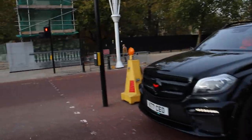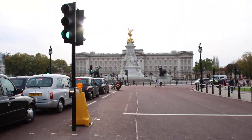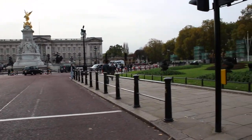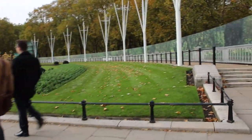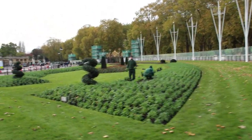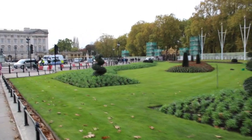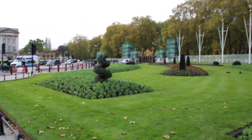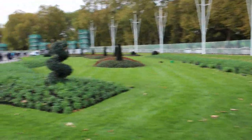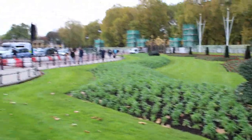I'm going to cross here — this road is known as The Mall. There are so many cars. I'll try to cross — make sure the cars don't hit me. Thank you for waiting. On the other side you can see it's a leafy scene — this is autumn, so you can see the leaves. The workers are doing the gardens; they're doing a very good job. You can see the workers over there — very nice.